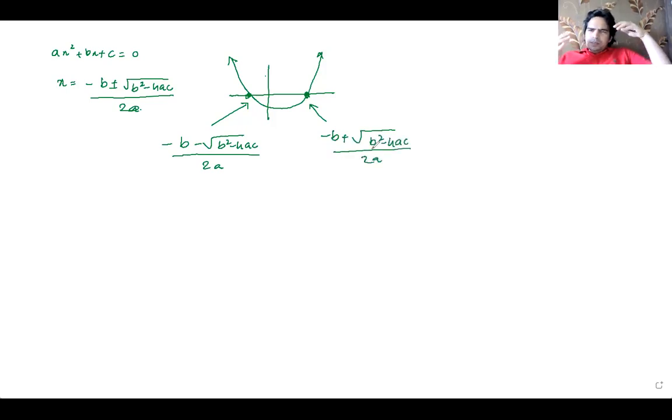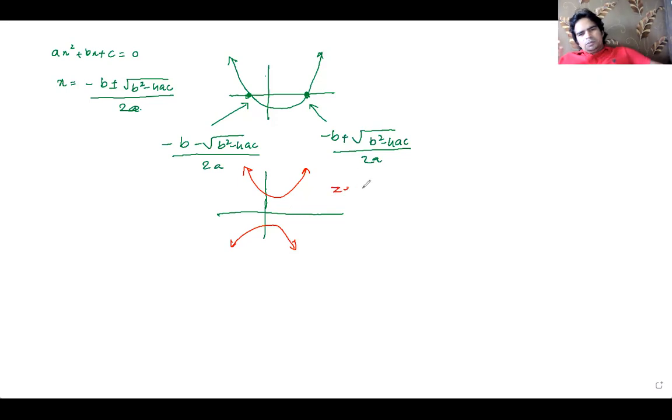Now, what's the most important part that decides whether the graph and x-axis are intersecting at 2 points, or there might be a case where the graph is just above the x-axis. In this case, the graph is not cutting at any point. We'll talk about the reason it does not have a root. Or the graph can be entirely below the x-axis. As the graph is not crossing the x-axis at any point, we call this zero roots.